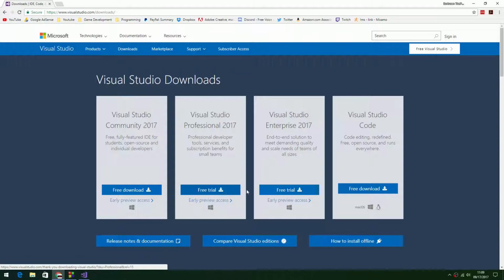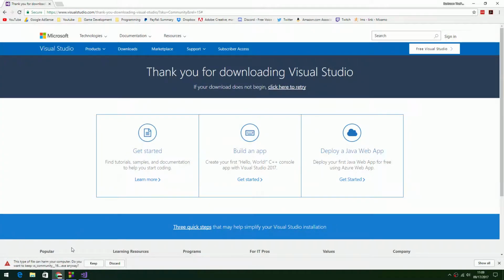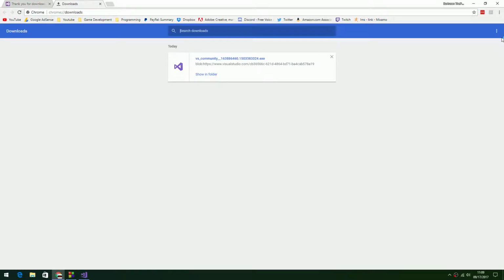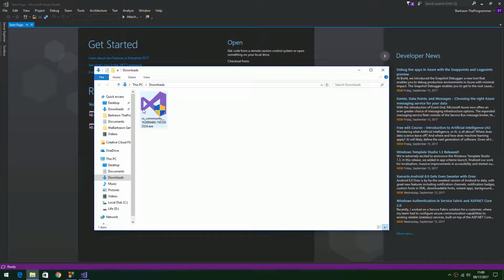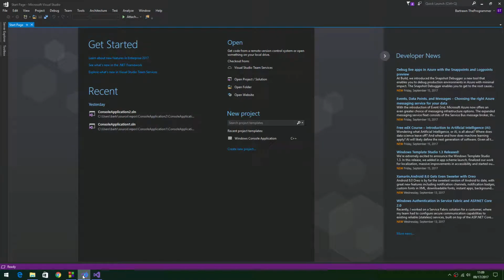Most people use Visual Studio Community, so I'm going to keep that. Then you'll get a file like this. When you double click it, you will go in and it's extracting files.